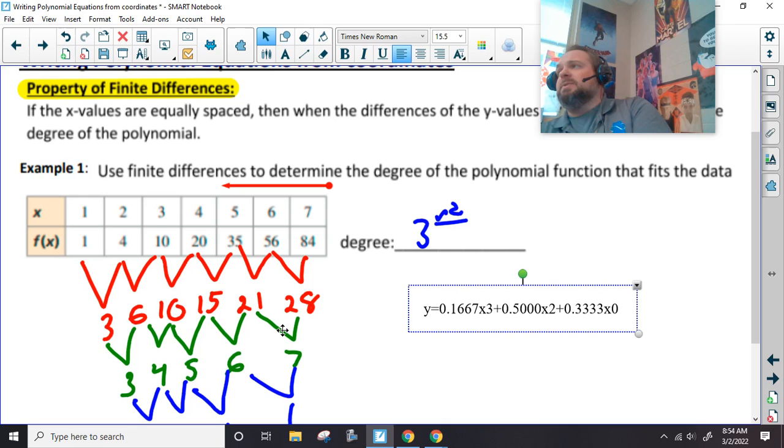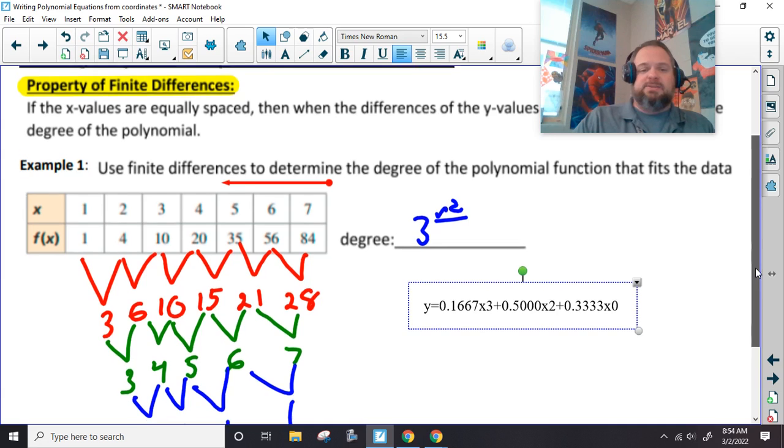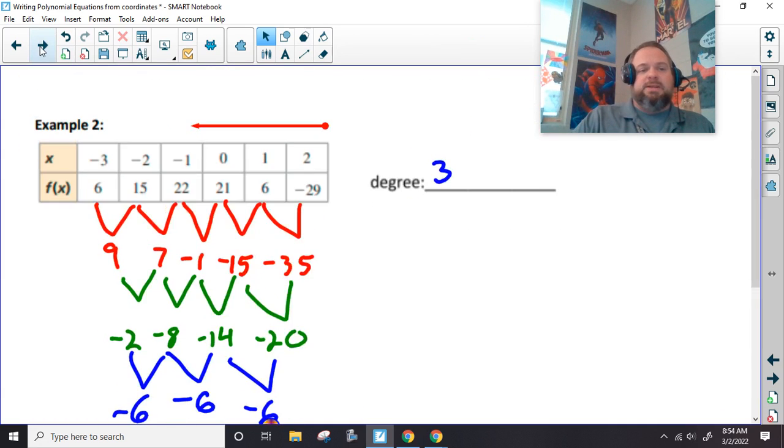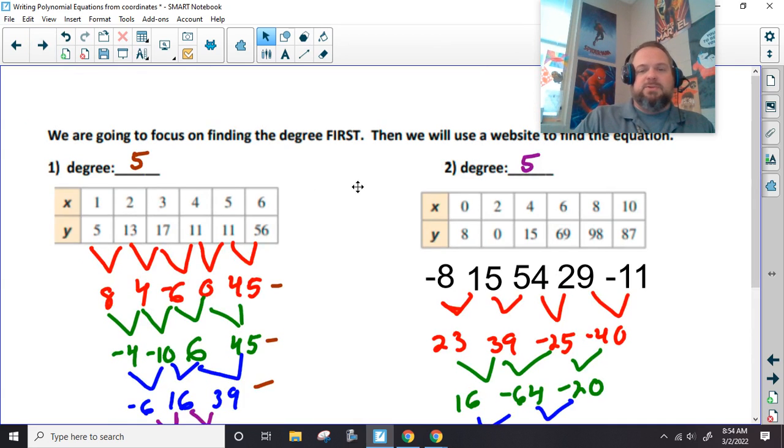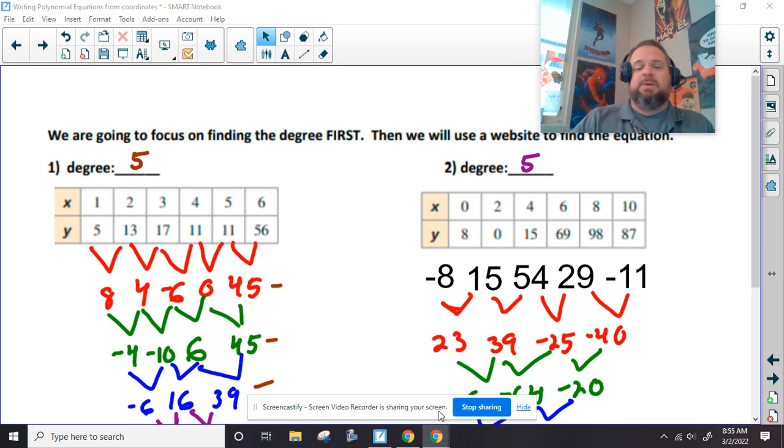Now, the going to the site online is not going to be on the test. Doing the subtraction is. Y'all got it. All right. So, this is what I want y'all to do. I want you to find the equations using that website in Schoology for the other three. So, example two and numbers one and two here. Now, if you're leaving us, hopefully you've already hit subscribe because we have 77. We need 923 more for me to get a mohawk and dye it two shades of blue. So, don't forget. Hit subscribe. Hit the like. Hit the bell. Good stuff. Good things. Roll Tide.